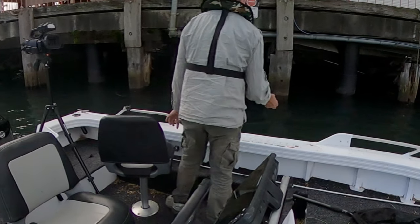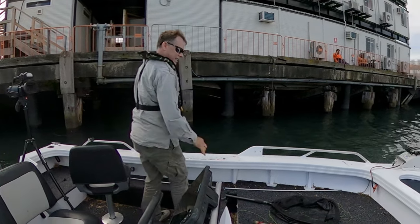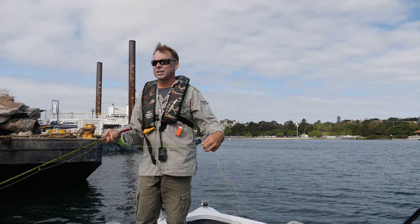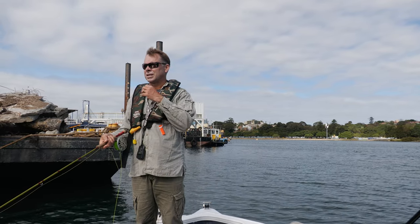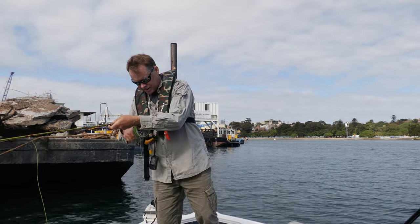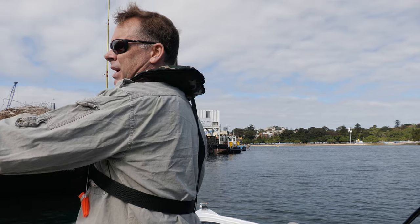This guy went for a quick release from the brag mat mounted on the gunwale of the boat. Not really all that much happening in this section — we've got a few bream from this area but it's a little quiet, so I think we'll go and try up the river.